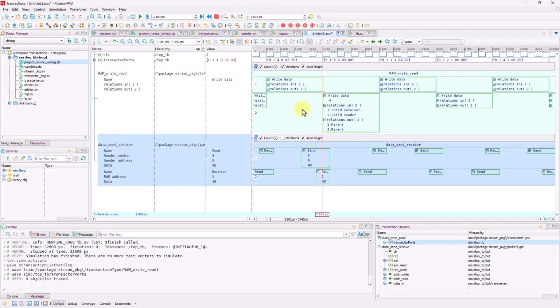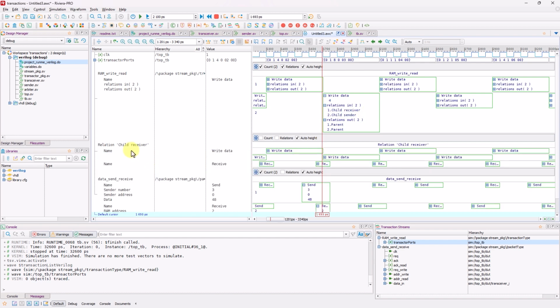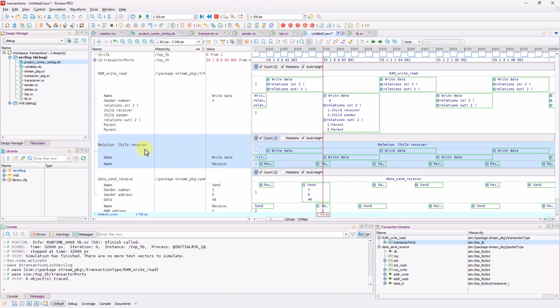So, now I'm going to go back to a relation and right-click on it, and it'll give me this option to create a virtual stream. What this does is that it creates a virtual transaction stream. And this stream will only have transactions that have the relation to this transaction. For this example, the name of the virtual transaction is relation child receiver.